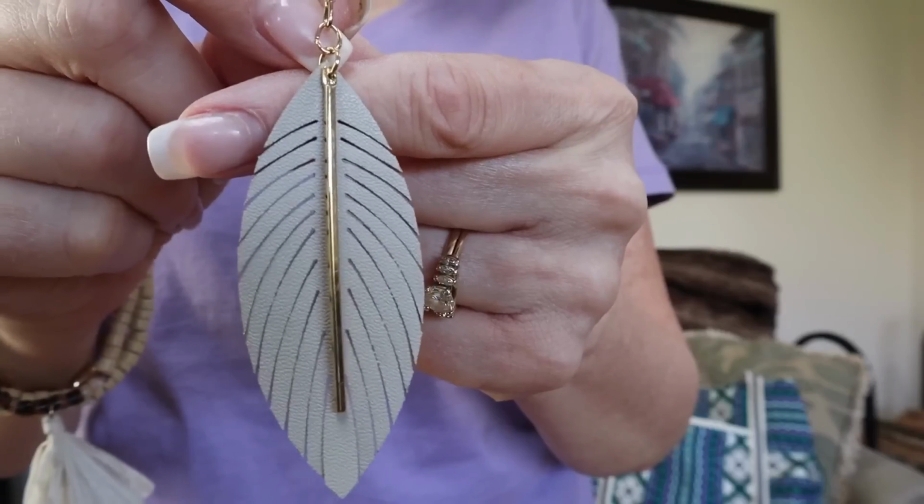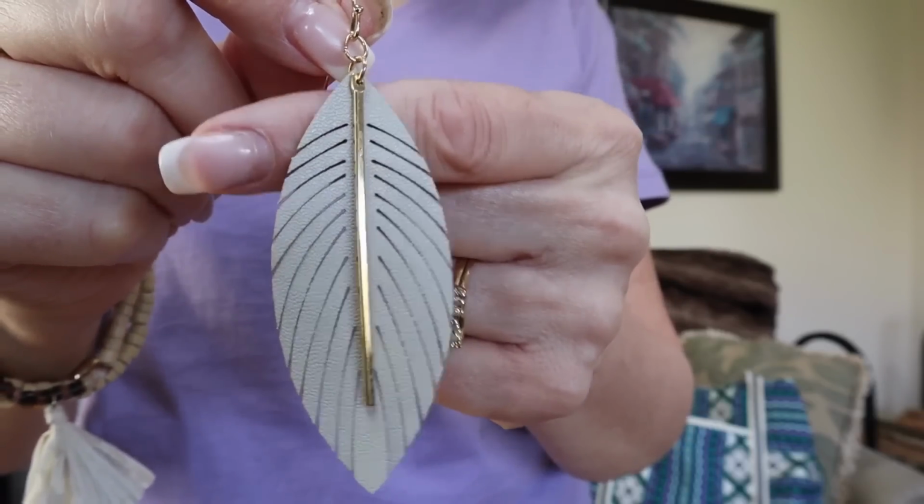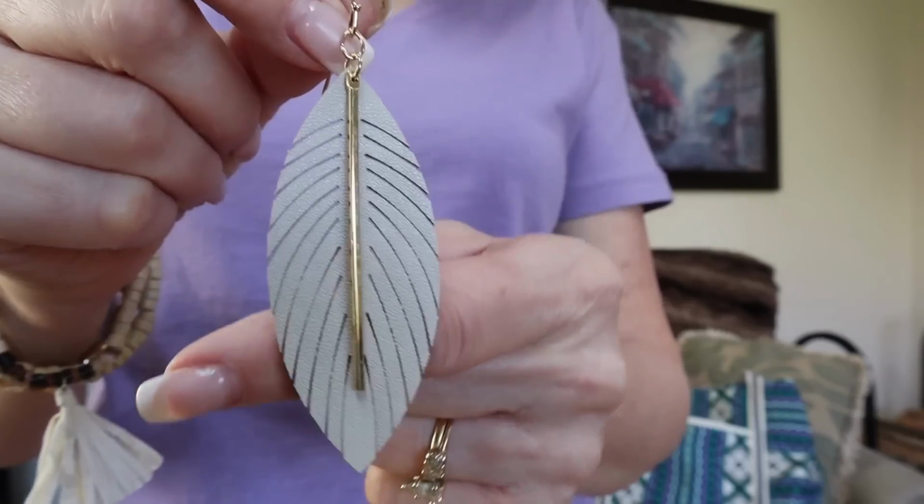I call these a feather earring because they are light as a feather. I love the neutral color. These will go with everything. I think for $5.98, they are well worth the price.